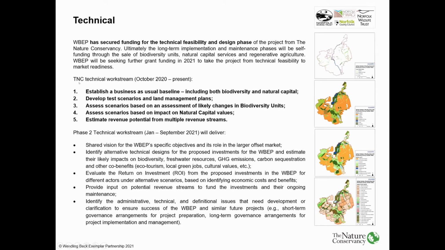We're in two different technical work streams at the moment. We've been establishing the baselines and we've got some natural capital work going on. We're starting to move into a phase where we're really thinking about what habitats we should be creating and what species we can support on the project area. That will probably take us through till later on in the year. And hopefully we're going to be market ready, as Glenn said, from September, October onwards.